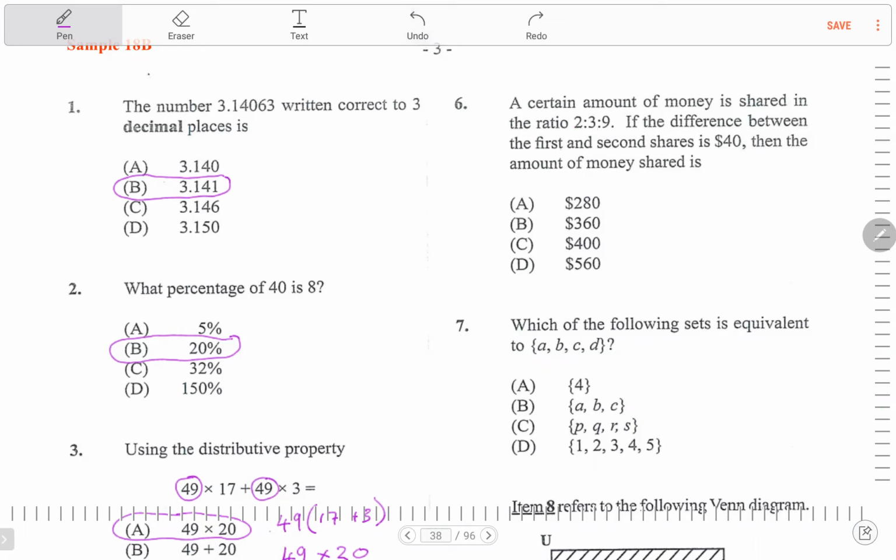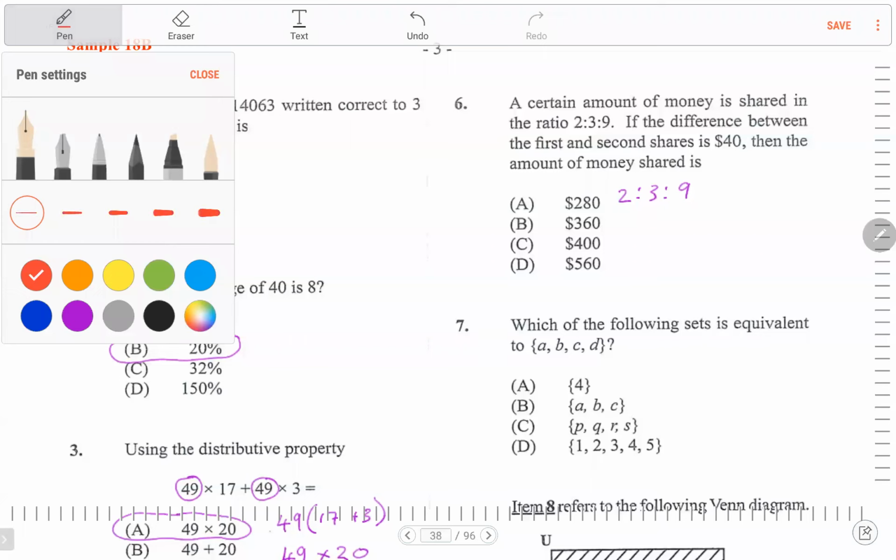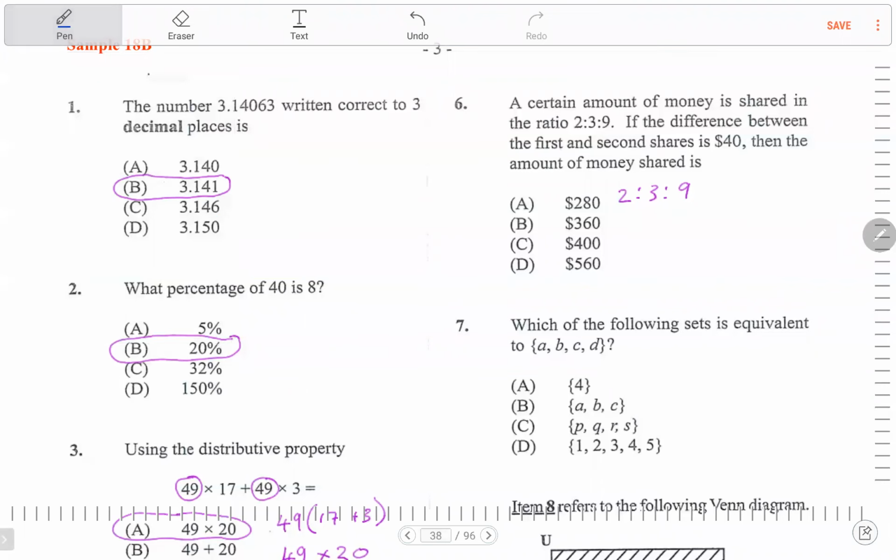So look, I'm going to set it up now, because you can put in other parts of the ratio, you know. I'm going to go, the ratio is 2 to 3 to 9. I'm going to put in the information that they told us. Let's put that in blue. I'm trying to do it the same way as the solution that I sent. I'm just explaining now. So I'm going to put in a ratio, which is the second term minus the first term. That difference is 1, and that ratio is 1. And I'm going to put in yet another part, which is now the total.